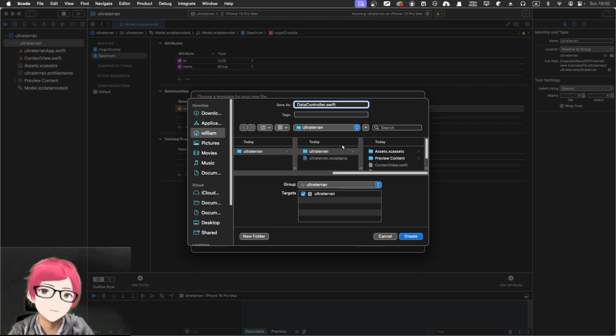Okay, so basically it acts as an interface through which we control the data, as the name suggests. And here is a tip for you: do not open Finder, create a file, and open that in, say, Visual Studio Code, and then go back to Xcode. You have to do this in Xcode, then open Finder, open that file, and edit it. If you do it in reverse, Xcode will not be able to recognize it.